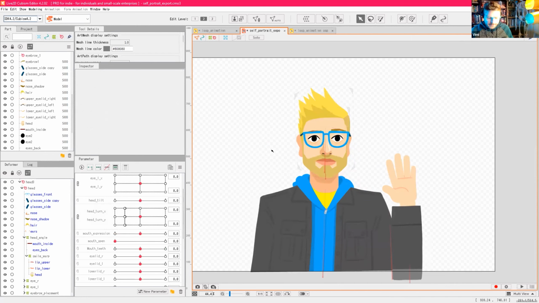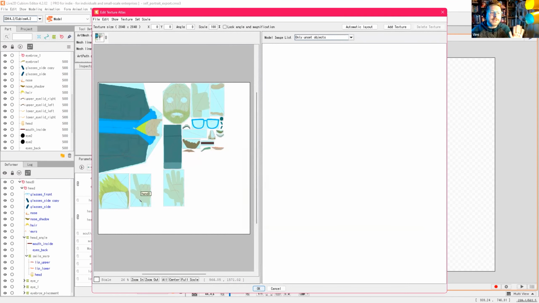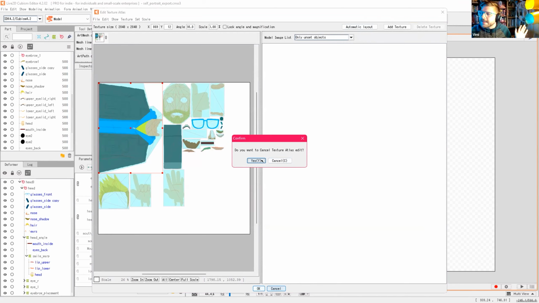So to export, you want to set up a texture by pressing Control-T. And this shows you how you can put together the texture sheet. The texture sheet just puts together all the individual parts of your model. And if you want to, you can make images bigger or smaller. So like right here, I can make that smaller or bigger. Or if you feel like certain parts need to be crisper than others, you can just adjust those. Yeah, let's cancel this texture.